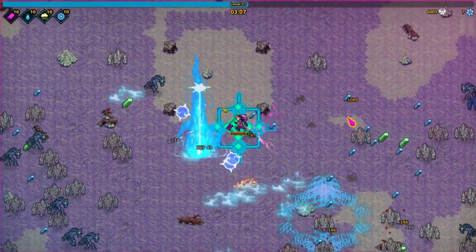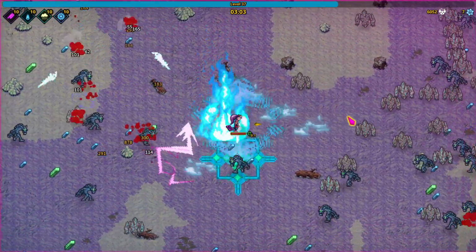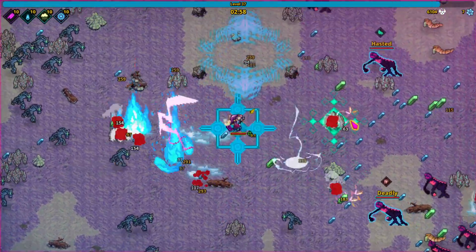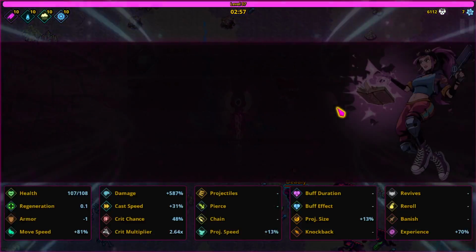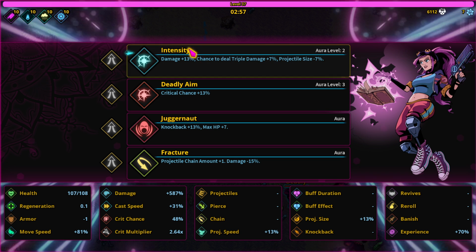First of all, I do enjoy that the 3 banishments are good. I think I need to invest more into banishments, and maybe I should even invest into rerolls. I don't know. But I did not really feel like the game is forcing me into weapons, although honestly, at some point it did. But otherwise, damage and chance to triple damage, crit chance. Yeah, these are the most important ones.